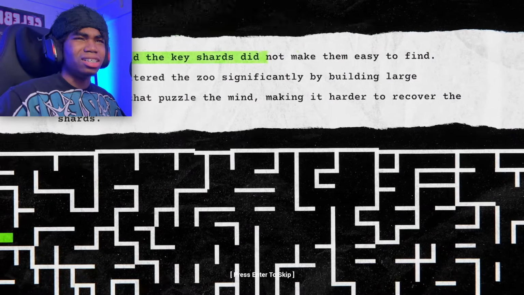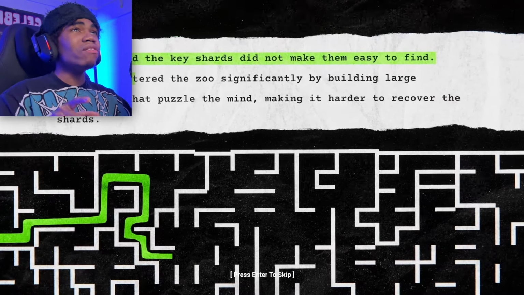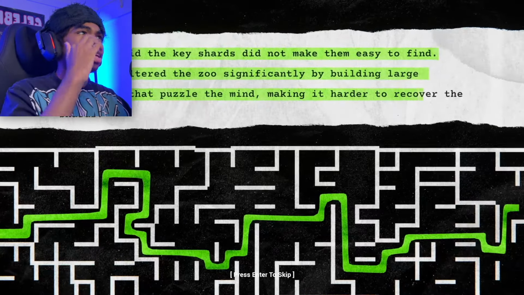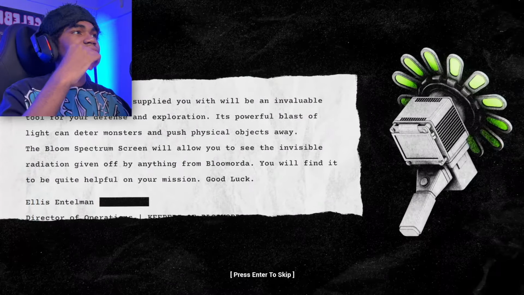This song goes crazy. Whoever hid the key shards did not make them easy to find. They have altered the zoo significantly by building a large structure.